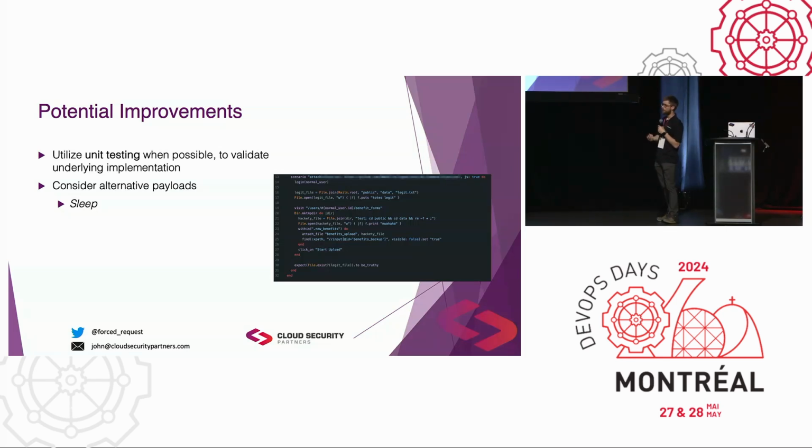This causes some problems. If we consider alternative payloads, we could instead try to run the Unix sleep command, and then our test could look for an increased response time. Say if it takes 5 seconds for the test to come back, that means the sleep command probably executed. That's a better approach because it doesn't try to change any of the application state. But what about considering alternative encoding? Us hacker folks, we like to encode things in URL encoding, base64 encoding, things of that nature. So how is this test going to handle it in the event that the system is decoding a base64 encoded payload or decoding URLs? We don't know the answer to that.